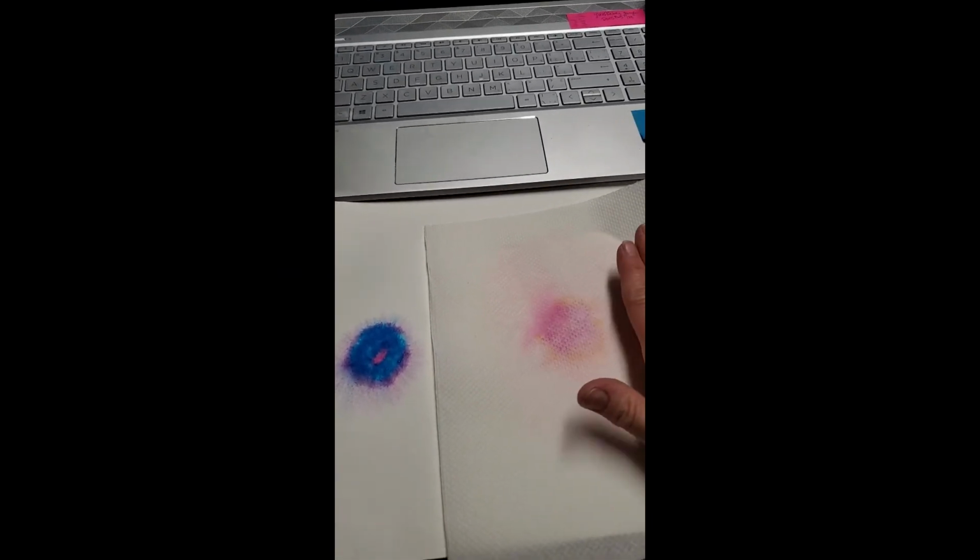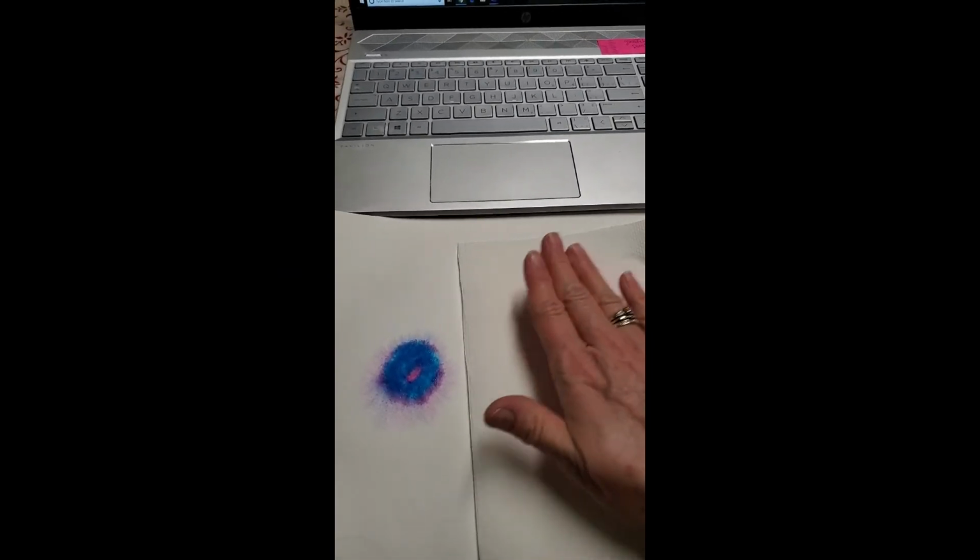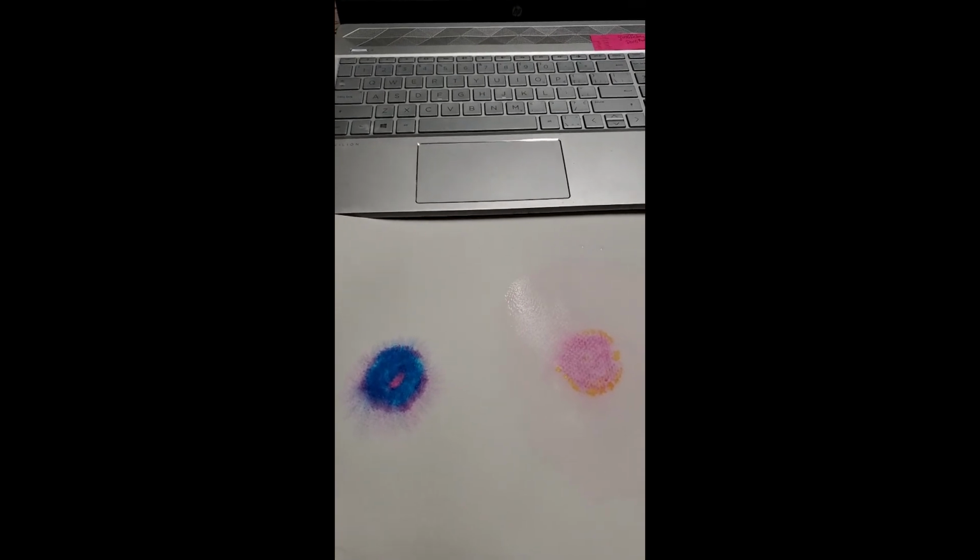Here, I'm putting paper towels on top of the wet one, and when you take it off, it makes a lot lighter color underneath. It's one of the ways of making it dry, and you can see there's a bit of a pattern off of the paper towel.